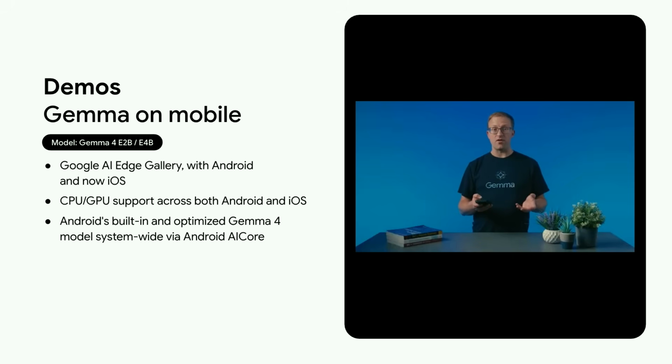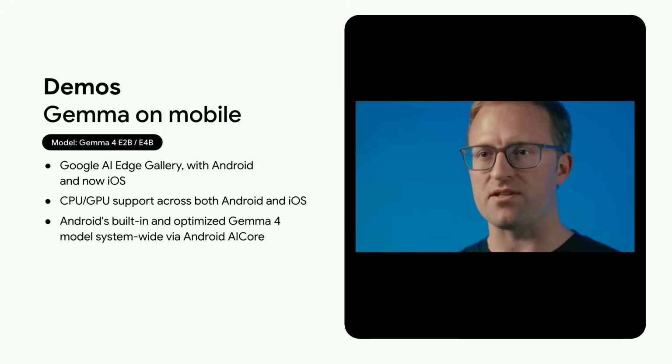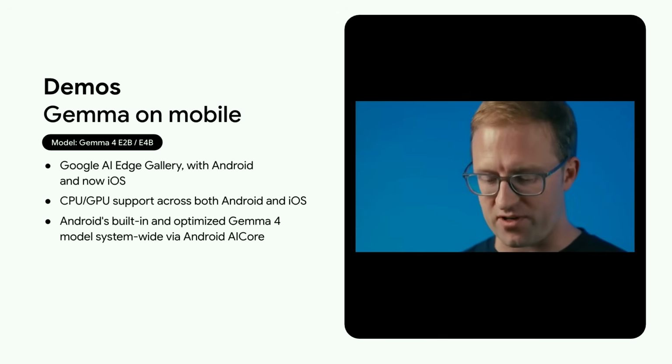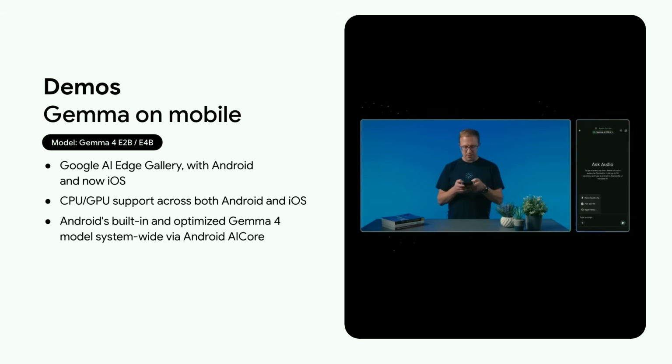Another thing that Gemma can do on device is it's multimodal and understands audio input. So you can record snippets of voice or audio and have Gemma process it naturally, doing things like transcription and translation. So in this case, I'm going to record a clip. Make a note of things that I need to do today. I need to pick my kids up from school. I need to go to the grocery shop and get some milk, and I need to buy some flowers for my wife.